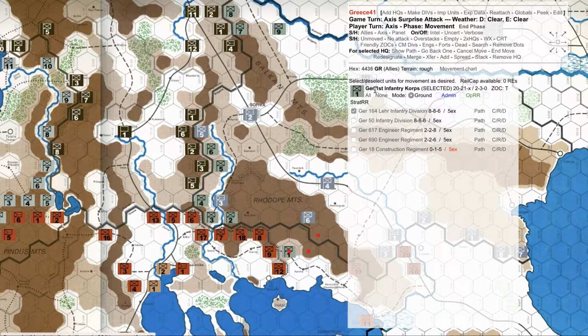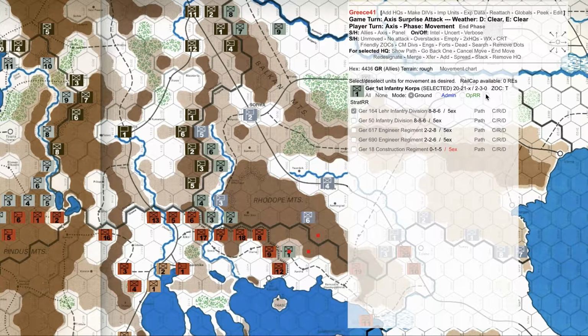Also, the movement mode could be normal ground movement, admin movement, operational rail movement, and strategic rail movement. In this scenario, the Axis player has no rail capacity, so trying to click on rail movement won't work. Strat rail movement wouldn't work anyway because the unit has already moved by normal ground movement.